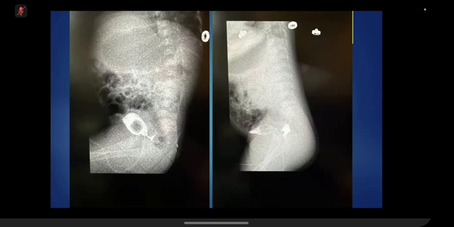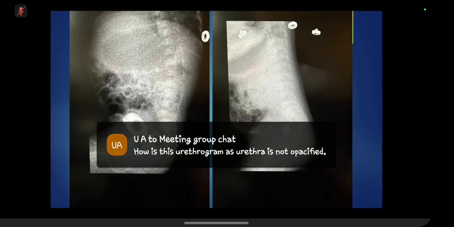So on lateral image, I can see that the contrast is seen passing posteriorly into the outpouching, likely representing vagina, in keeping with vesicovaginal fistulous formation. No leakage of contrast is seen. No evidence of reflux seen in this image. So I will inform the pediatric surgical team about my findings and further management of this case.